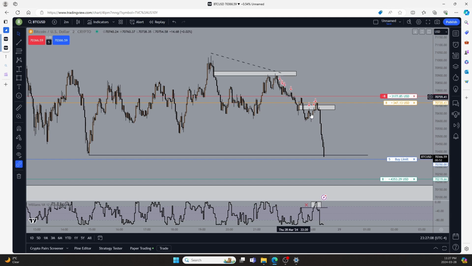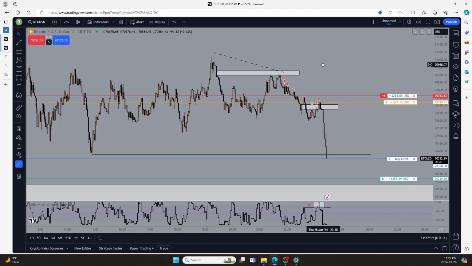Okay, very beautiful optimal advanced setup. So this framework that you see right here was forming here, right, just on a micro time frame. Okay, lots of opportunity, guys, with this optimal advanced trading plan.